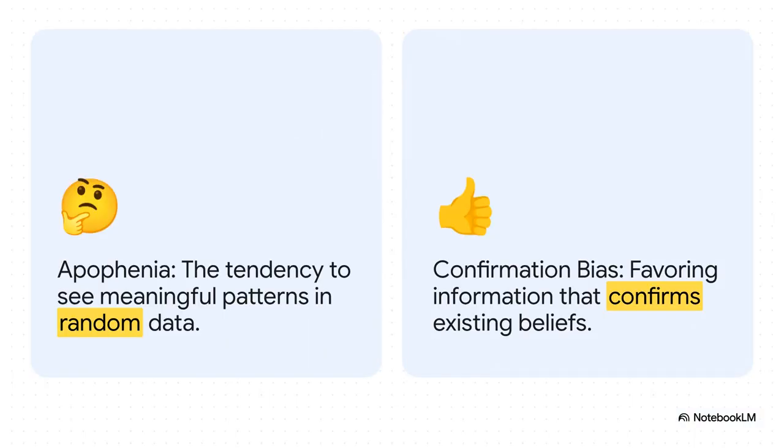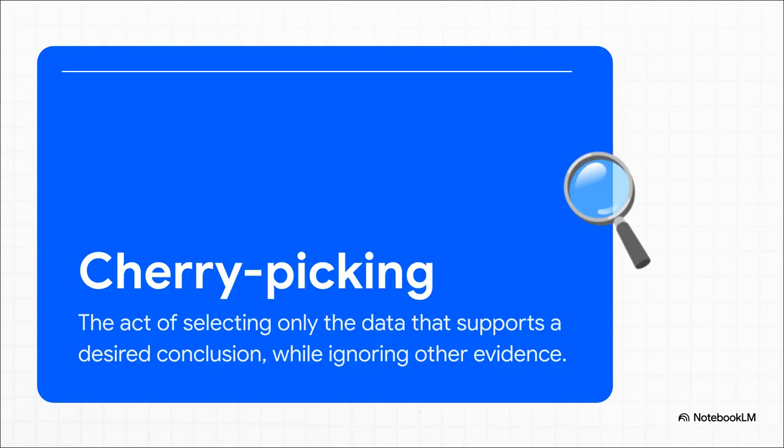And to do this right, you've got to avoid two major traps our brains just love to fall into. First, there's apophenia. That's just our tendency to see patterns in random noise, like seeing a face in the clouds. And then there's confirmation bias. That's where we only look for the evidence that proves what we already believe is true. And all that leads to the biggest sin in this kind of research, cherry picking. It's when you ignore almost all the data and just grab the few numbers that happen to fit your theory, forcing a connection that probably isn't even there.